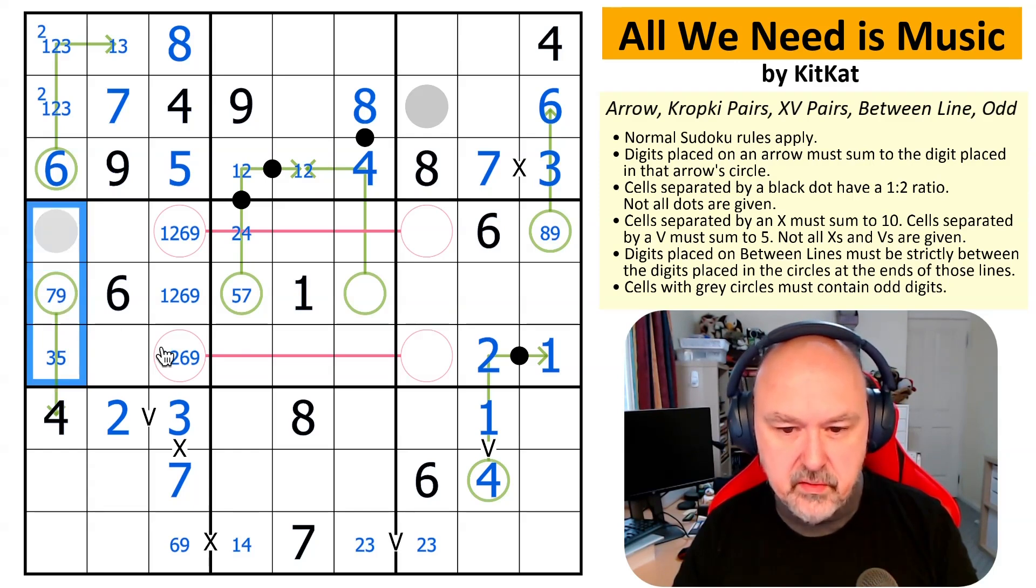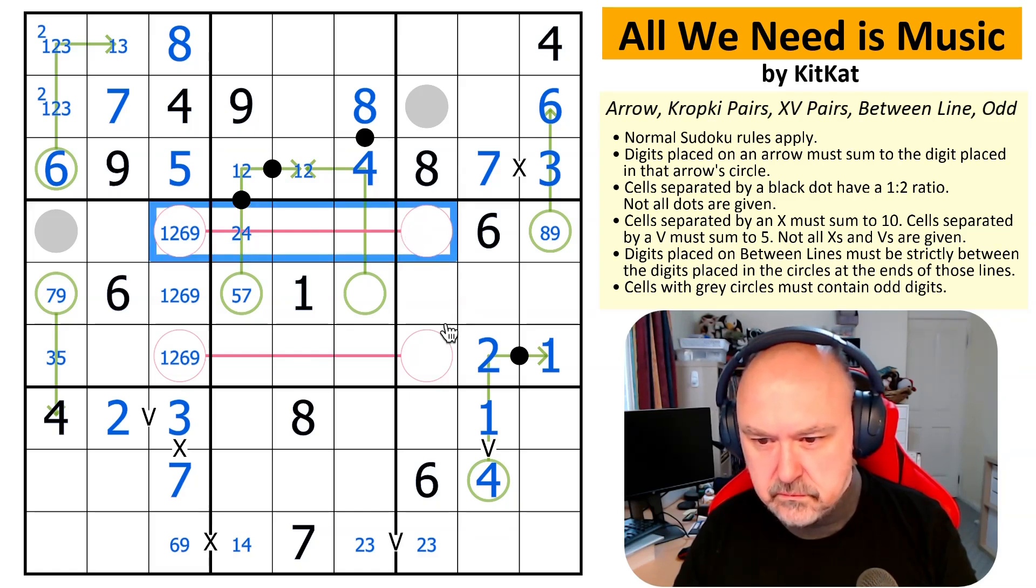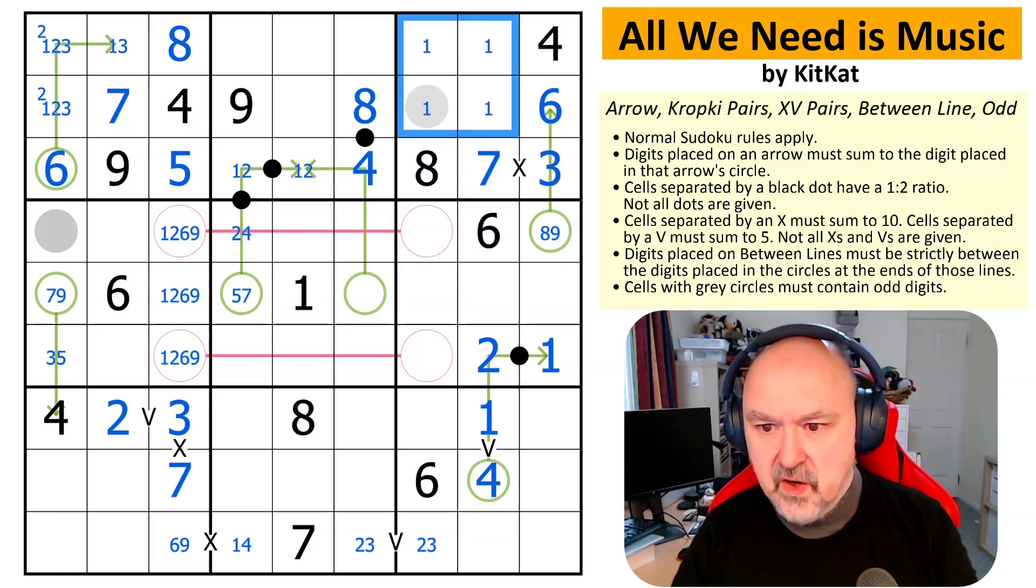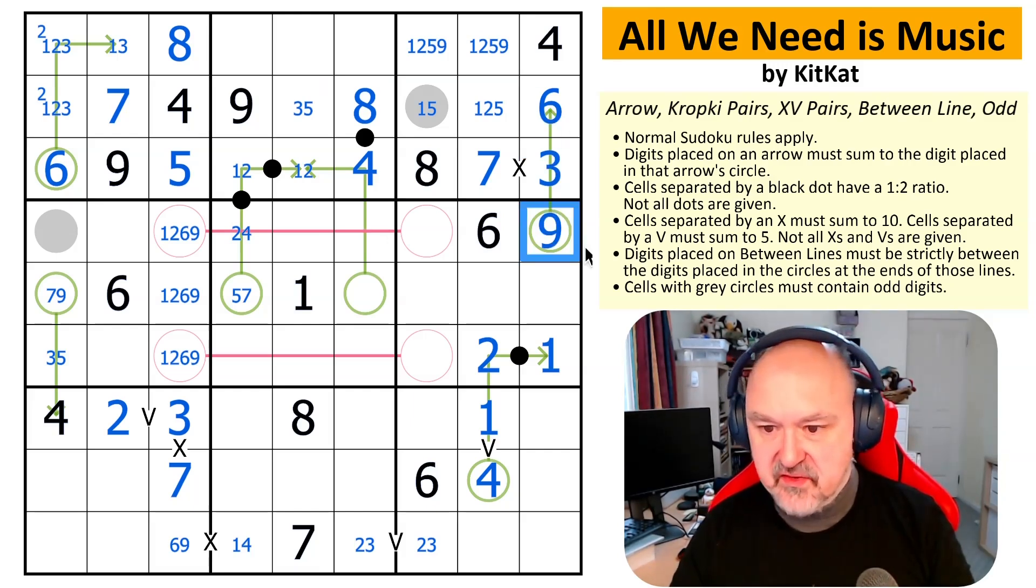They're both odd. That is odd. I'll get to that. If I could get 3 out of there, that would be interesting, because the between line would be a lot more powerful. This is also a quad: 1, 2, 5 and 9. Well, that's not a 2. These are not 9. So this is 3 or 5 only, because it's 1, 2, 3, 5 in the row and I have a 1, 2 in the box already. Okay, I mean, I could have done a lot of work if I just paid attention to the 3, 6 on the arrow, making that a 9. Use the tools you've got. That would help me a lot. You're given clues in grids for a reason, Bremster.